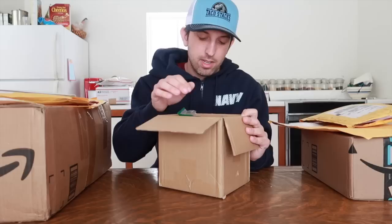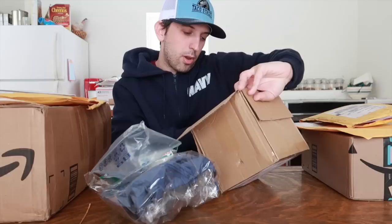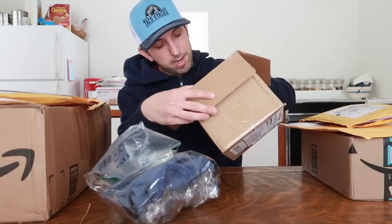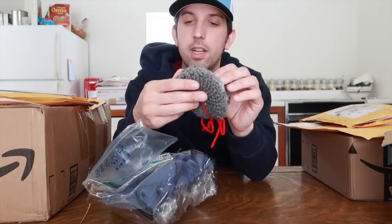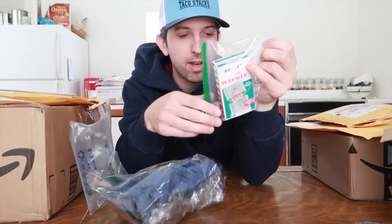On to the next package — this one is from Beckett Hats out of Oregon. The box looks exactly like the same size I use for shipping my hats. There's a note at the bottom: 'The coasters are for you and your mom — my grandma made them. And I hope you can add this 1988 Olympic hat to your collection. Thank you for the YouTube content!' Thank you, Beckett! The coasters appear to be hand-crocheted — really nice.